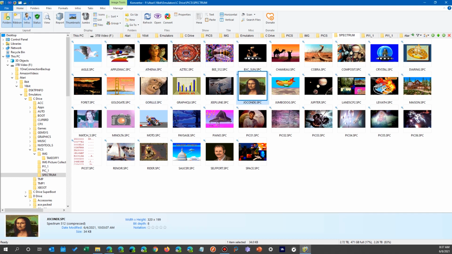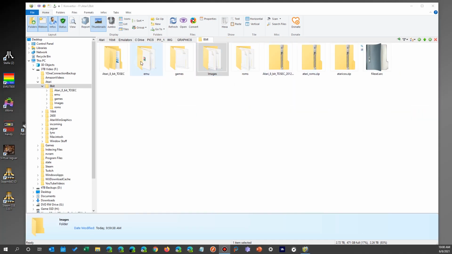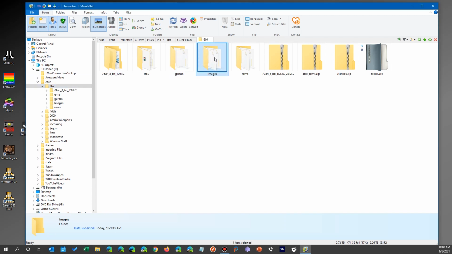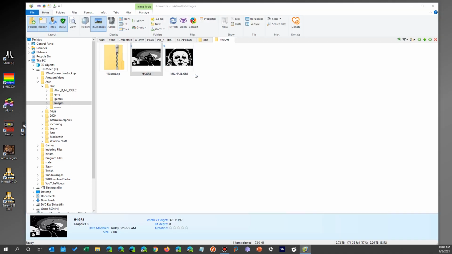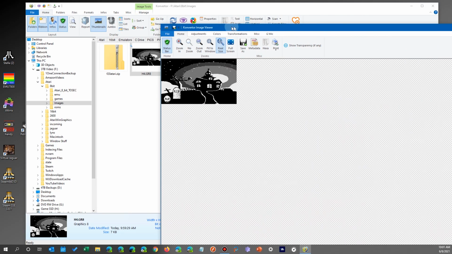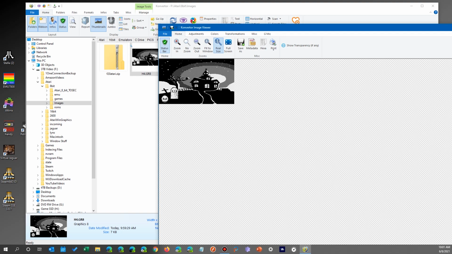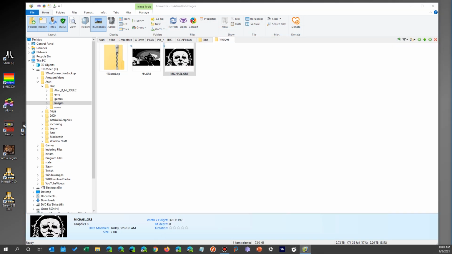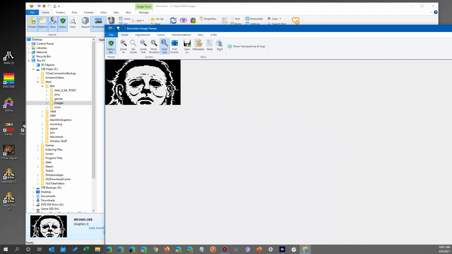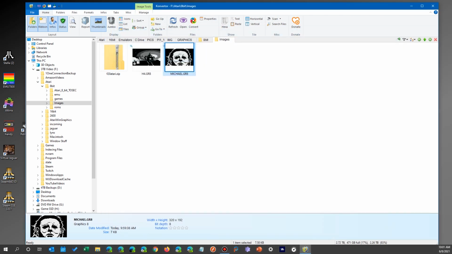So that's super great for us ST users, but what about the old 8-bit files? Some of those people that love their old 8-bits, which I do with mine as well. I'm going to navigate back here to my 8-bit directory, and I have some images here. I'll double-click on that, and there's some Halloween-based images. If I double-click, sure enough, they look a little grainy and a little different because there aren't that many pixels, but there you are.